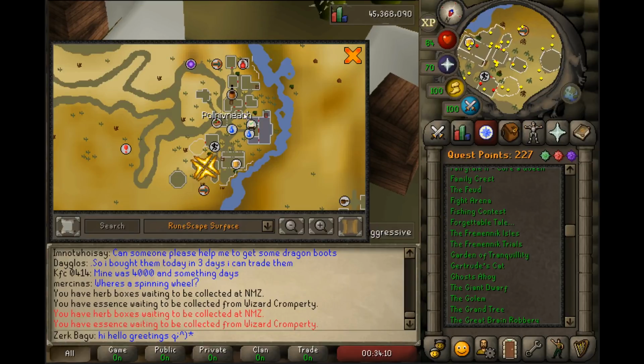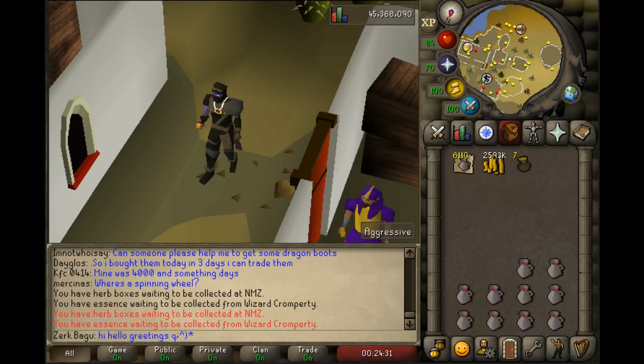In order to start blackjacking, you'll need to have completed the Feud quest, and you'll need to go to Pollnivneach. The level 45 and 55 requirement bandits are at the north section of Pollnivneach, and the level 65 requirement Menophyte thugs are in the south section of Pollnivneach.